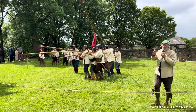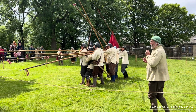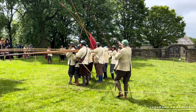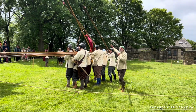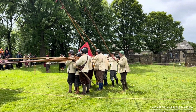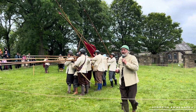Very close order. One pikeman on his own is absolutely useless. A hundred are terrifying. I've stood in front of them. You notice the front ranks are at charge, the second ranks at charge, and the rear ranks are still at high port. If somebody dies, like him, he'd go down, and the man behind would move forward and go to charge. Sixty in an actual period formation.